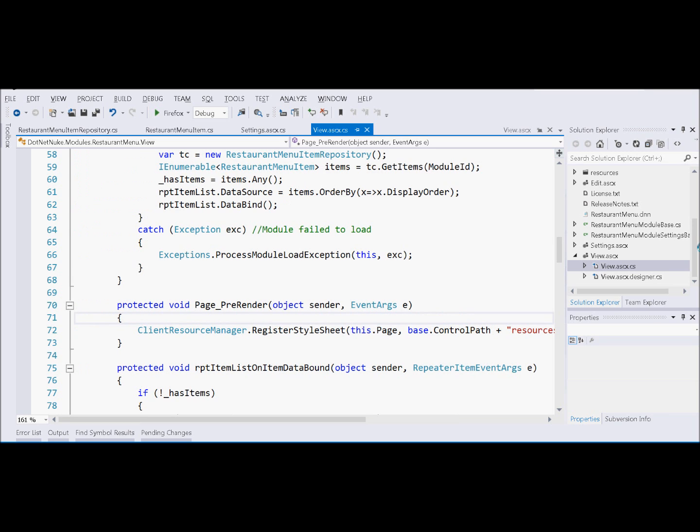The other way to do it, and I can't really show you here, but I do this in my skins mostly, and you can also do it in your modules, is there's an actual tag for it that you could add in your ASCX, which is probably more flexible because you can change that without having to change the code. I do that in my skins because there's also an attribute on the tag which basically says find my root skin path, which is great because it figures out what that relative path is for me and I don't have to worry about it. So again, using it in the API here in the code or as a tag on the ASCX, either way, make sure you use it, because if you don't, you're going to be left behind.